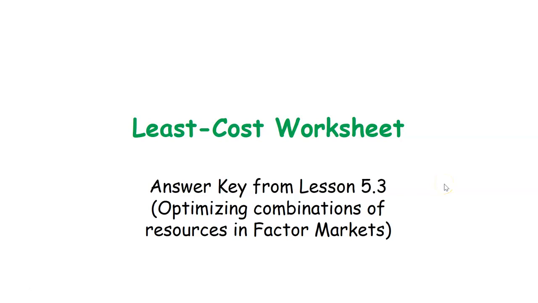Hi, welcome back, students. We are going to be going over the least cost worksheet and the profit maximization exercises. This is a worksheet that was two-sided. We did it after the activity 4.2 in our lesson on least cost. So this is some practice on the two different methods of determining the optimal amount of resources in factor markets. So the first part, the front side of the worksheet, is helping us understand the least cost formula.